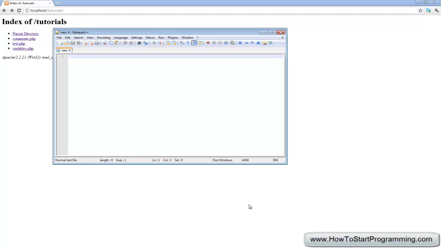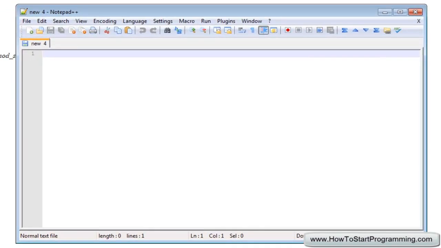But in my tutorial where I showed you how to output text, I used double quotes, and I did say that we can use single quotes with concatenation. And that's pretty much what I'm going to be discussing in this video. So first of all, what is the difference between double and single quotes?